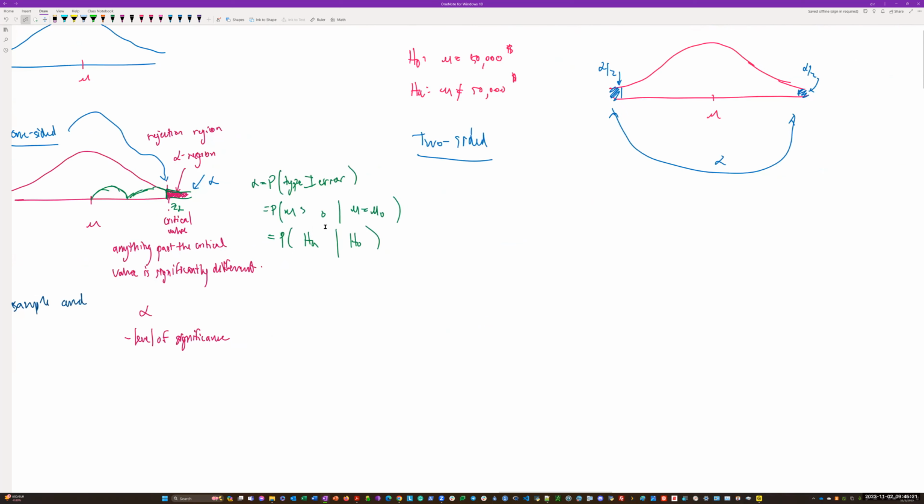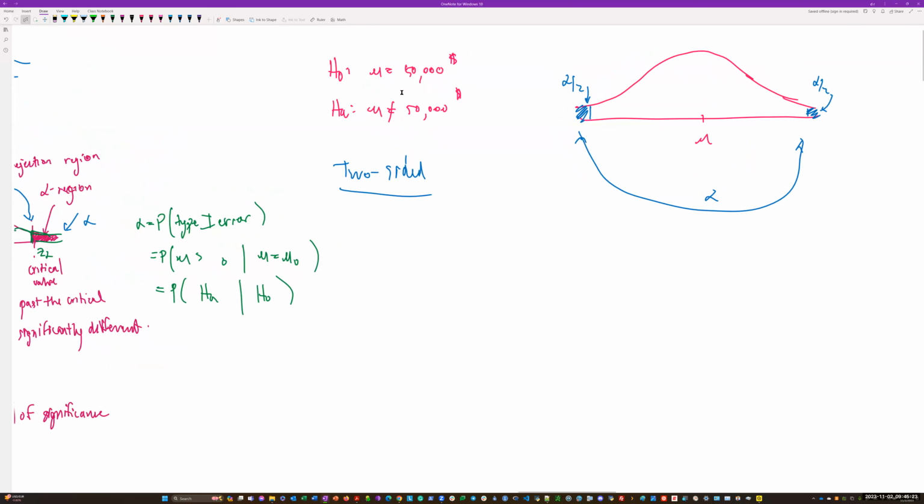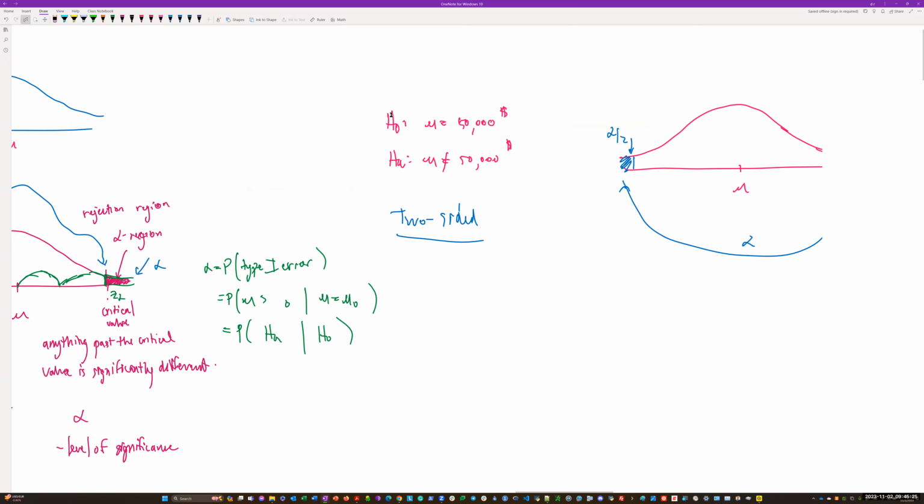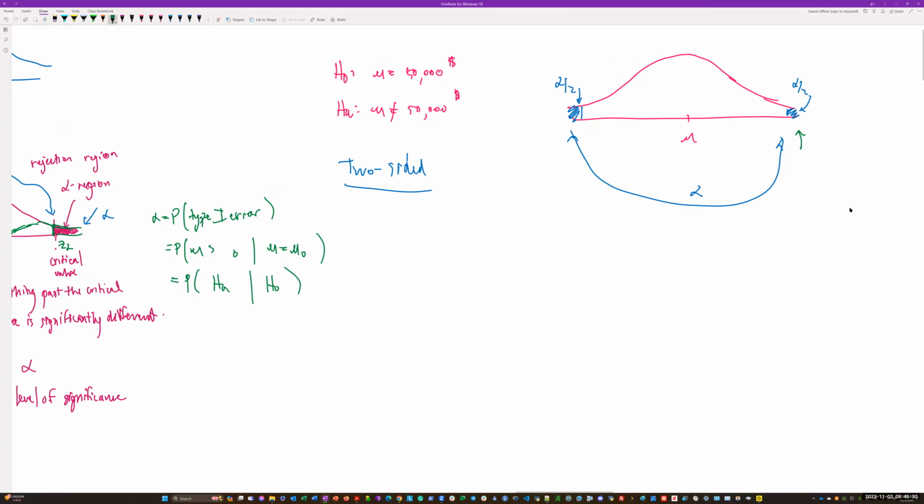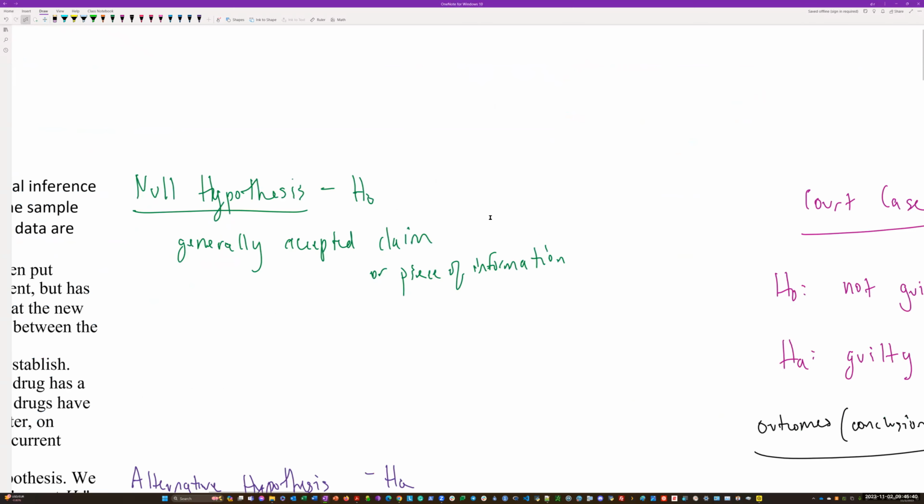Now, a two-sided test would be claiming that the mean is equal to 50,000, and the alternative is that the mean is not equal to 50,000. So we would be able to get values over here that would be too extreme, and values there that would be too extreme. But when you do this, this is alpha, so we call this one alpha over 2, and we call that one alpha over 2. Does that make sense? All right, now I just want to do one example real quick.